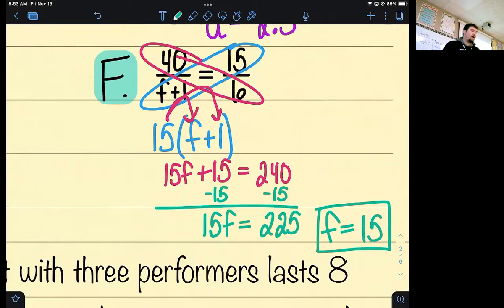If I have one where instead of just F, it's F plus a number or F minus a number, I'm going to distribute the number I'm multiplying to both of those to get 15F plus 15. 15 times F and then 15 times 1. You can use the parentheses if you want to. That's what you did last chapter when you had parentheses. You had to distribute, right? So that's why I wrote it that way. Yes.